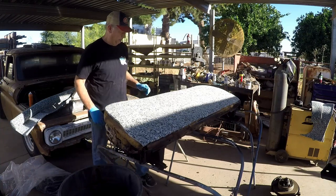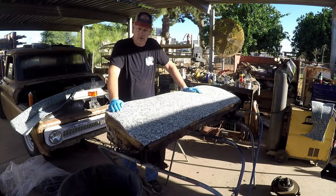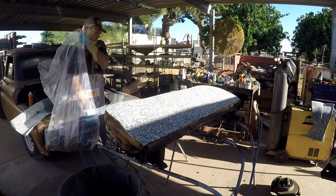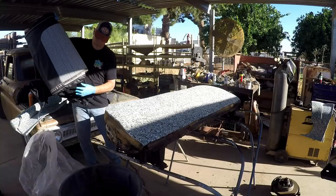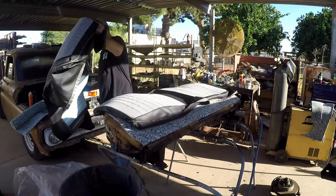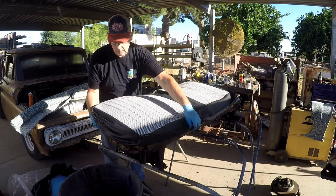So I bought a seat cover from a friend of mine who owns a company that buys and sells Chevy truck parts from 1967 to 1987. He had a guy build these seat covers off original patterns. This is going to be black with a black and white houndstooth center. I think it's going to look really awesome. It is leather, by the way. I don't have any idea why I chose to go leather, but it does smell good. There should be two pieces to it — this should be the back top side and this should be the bottom.